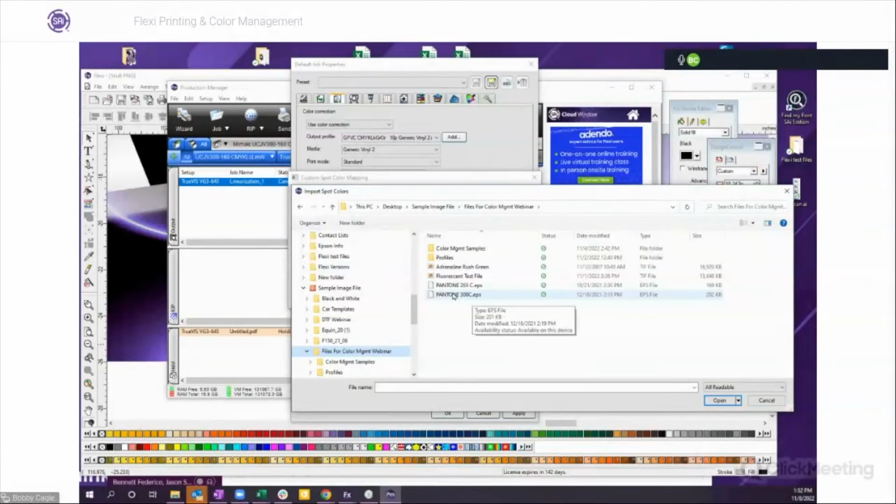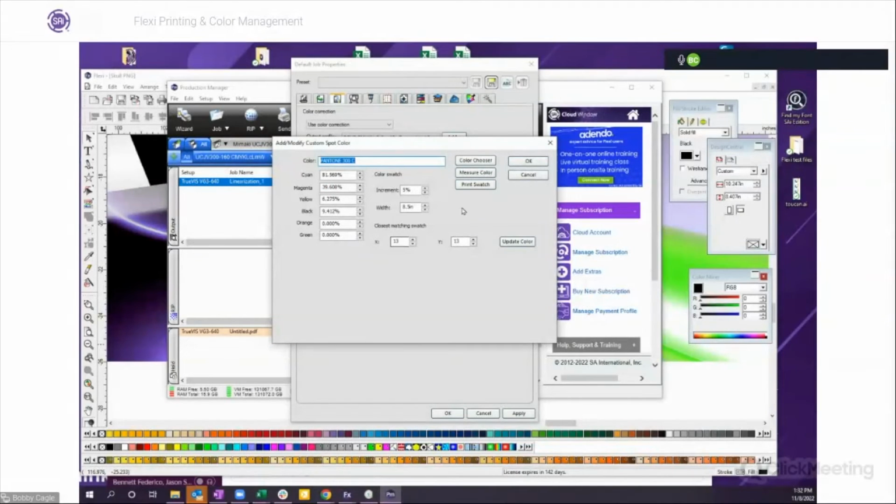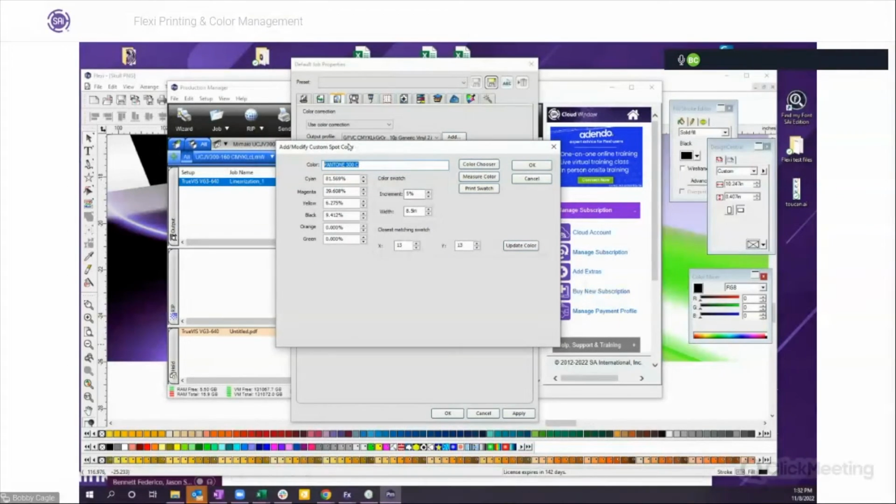Okay, I made a swatch previously with Pantone 300C because that's the color that I'm trying to hit. So when I load that in here, it actually loads the CMYK values of everything for that color. So I can double click on it here and it pulls up this table right here that basically shows you the color, and you want to make sure that you name it exactly the way it's named right here, Pantone, spaces and everything. So it knows exactly what color that you're trying to map, okay?